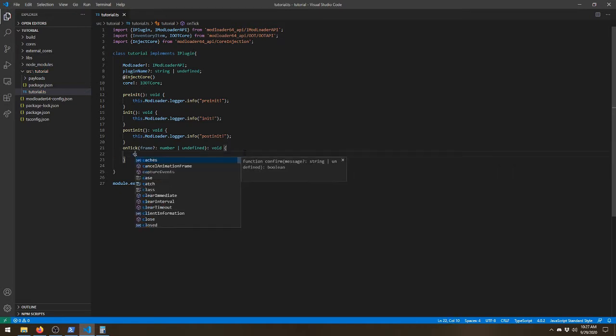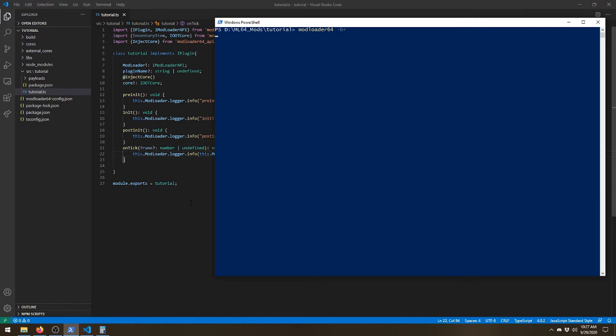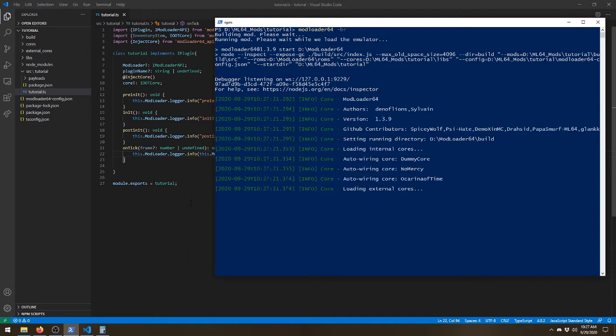We're actually going to write it to the console, convert it to a string. Alright, so this is going to manually read that piece of memory and write it to the console so that we can see what its value is.